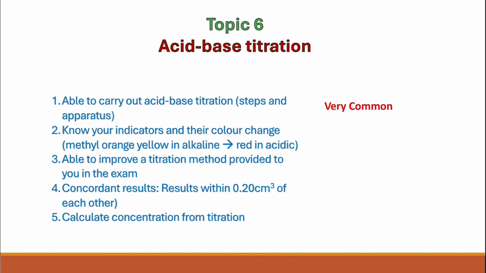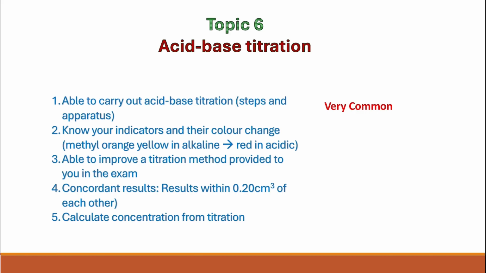The most common one they ask about in the exam is methyl orange. Remember the color change from alkaline to acidic solution and vice versa. So methyl orange is yellow in alkaline solution and it's red in acidic solution. You should be able to improve a titration method provided to you in the exam.